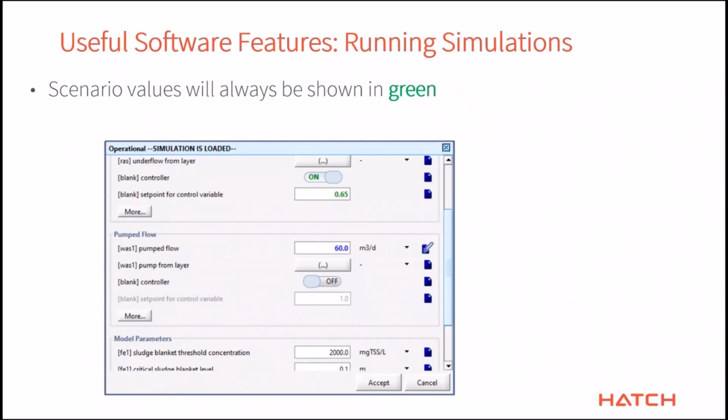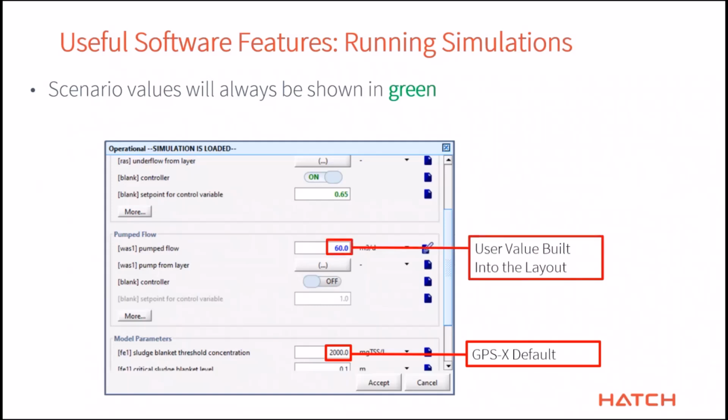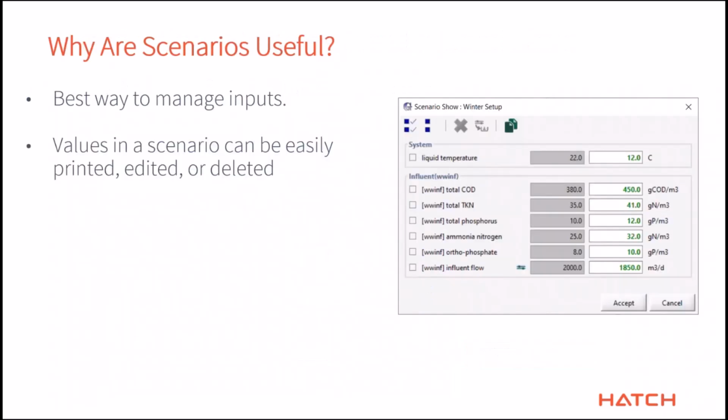So just so that you are aware, if you haven't used them before, the same way that the GPSX default comes up here, and you can see all of the defaults are in black. If you make a change when you're building your layout, so in the drawing board, you can see immediately that that's different than the default. We make it blue. Now, if on top of that, you go and change other parameters in a scenario, then they will be green. And this is very handy to be able to tell what inputs did I change that were part of my base model and which are the temporary changes I'm making just in this particular scenario. So that's the way we use those to tell them apart from each other.